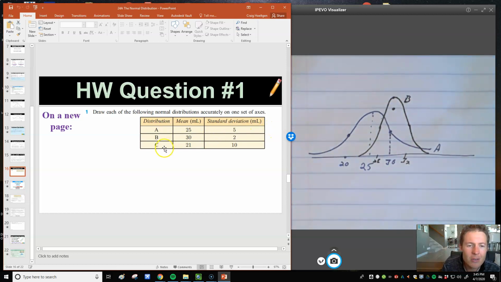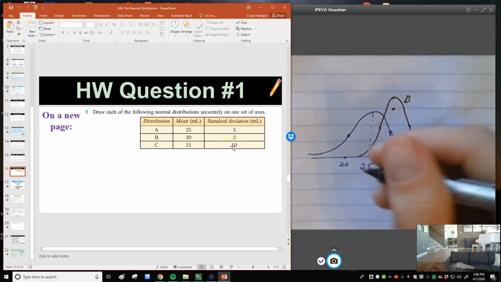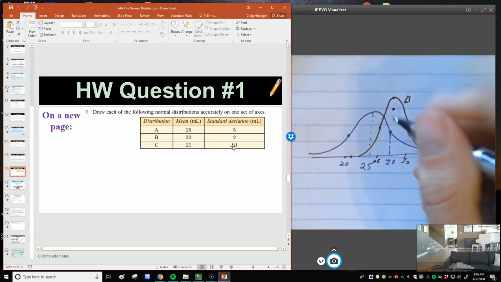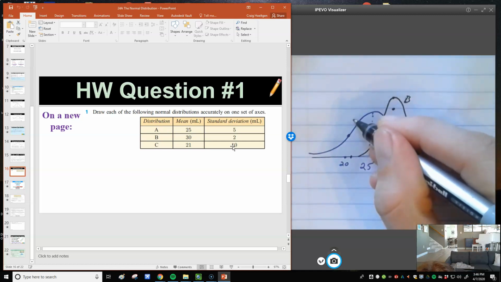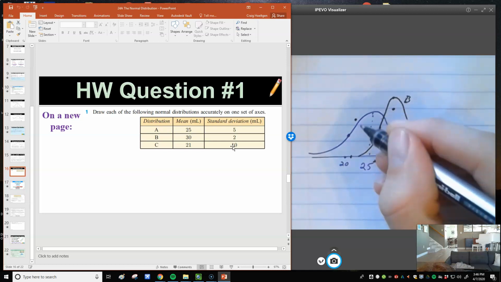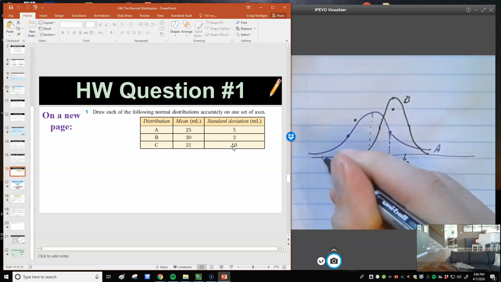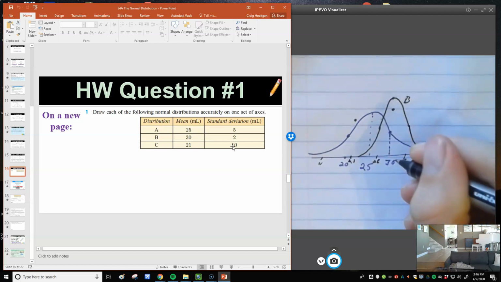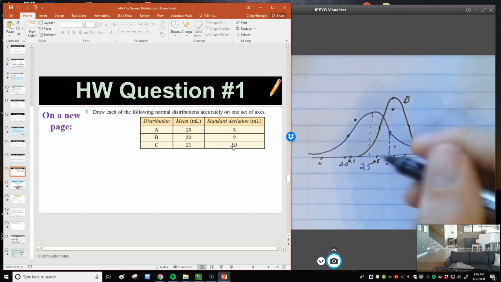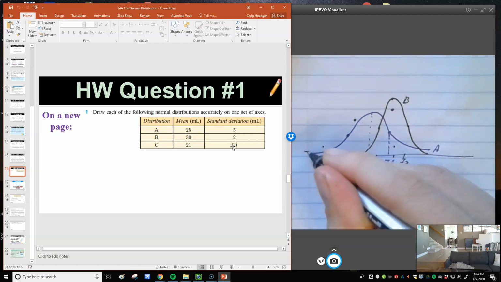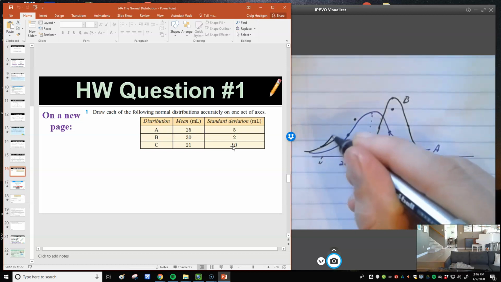Okay, next let's do this one. Here has a mean of 21, our lowest mean, but our biggest standard deviation. What does that look like? This is a lower, flatter curve. So again, I'm going to mark 21. 21 would be right about here-ish or so. Being more spread out, its peak's probably not quite as high. So I'm going to go lower than this other peak. And again, if this is 21, I know I'm going to go down to 11 for concavity change and up to 31 for concavity change. And at this point, it's getting a little crazy, but the idea has been met.